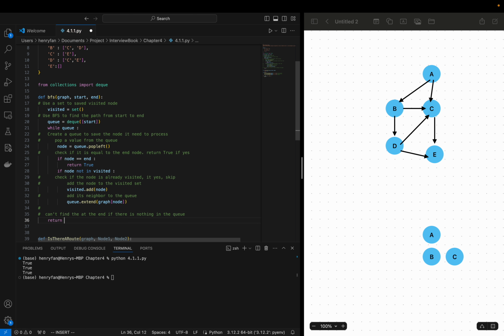At the end, if we cannot find any path to the end, we return false.